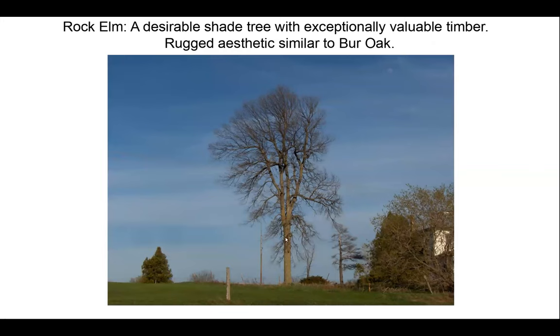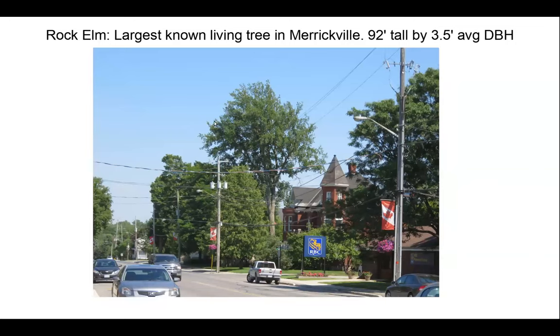Often you have pendulous branches near the bottom, and often you have kind of bumps on the trunk where old branches were. They tend to grow burls, essentially, where old branches have been either self-pruned or literally pruned by, say, an arborist. They often grow wooden balls where those branches either were or sometimes still are. This is the largest known living rock elm in the world, as far as I can tell.